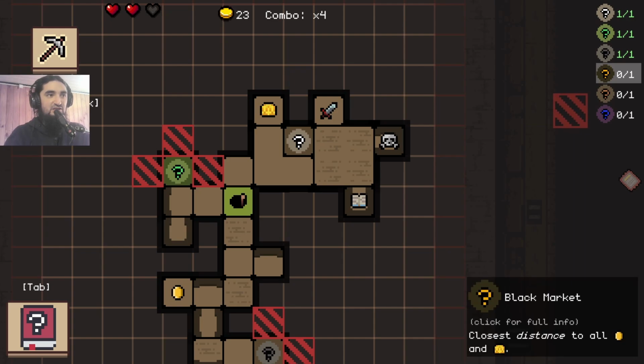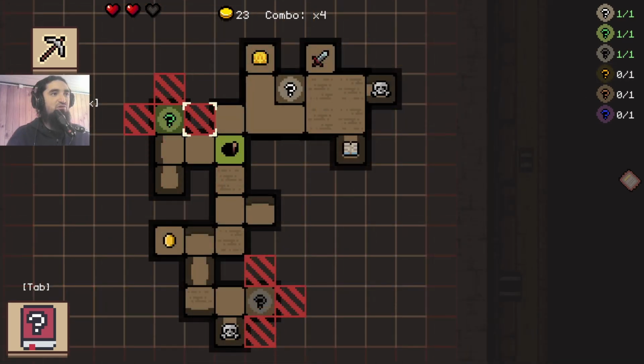Nice. Closest distance to all treasure. Alright, because the closest one to the loot, it was this one. The one that is there. It cannot be this, otherwise it will be this one, but it cannot be this one either. I'm really nervous about this one. But I feel like this is it. Yes, oh, I was overthinking too much.